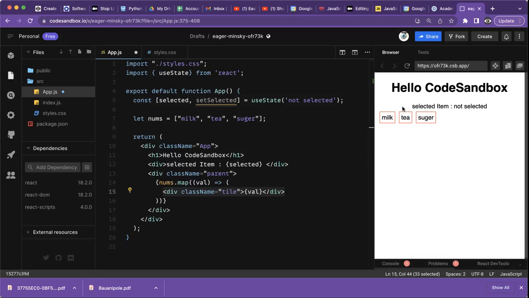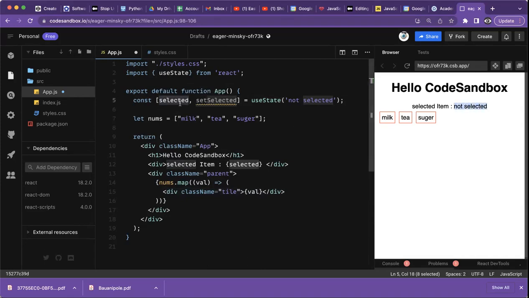So we're just going to set it up like we did last week. Remember, we have this state called selected, which I have set here. If this changes, it would show up here automatically.